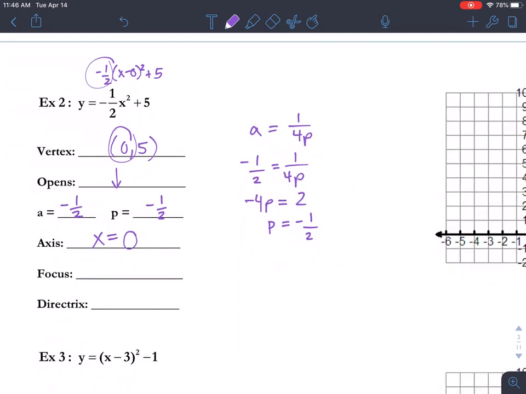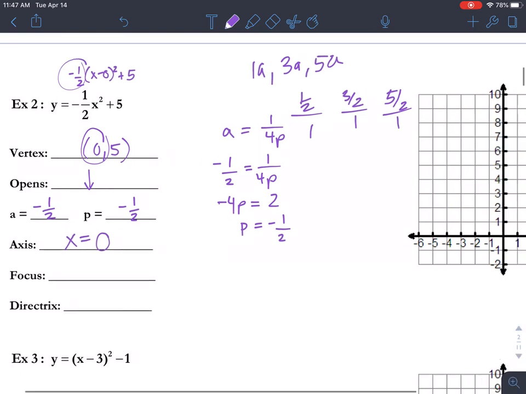All right, so let's try graphing this. And again, pause if you need to. So for our pattern, 1a, 3a, 5a, we're going to be going down 1/2 over 1, down 3/2 over 1, and down 5/2 over 1. And if you don't like that, sorry, that's just kind of how it is. 1/2 is a half, 3/2 is 1.5, and 5/2 is 2.5, so that might help you graph here.